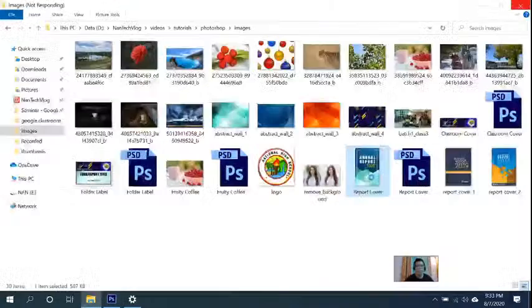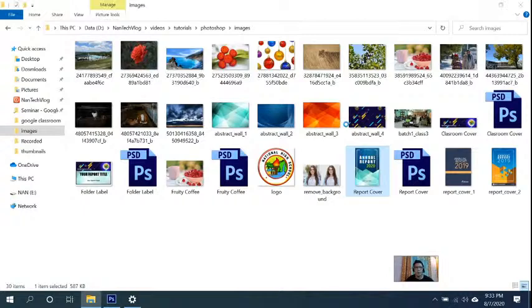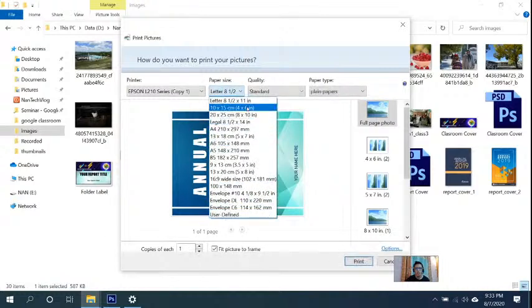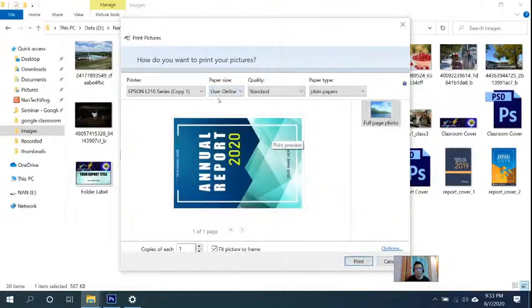Save as. Select mo lang yung print and then select mo yung size ng papel na gagamitin mo para i-print yung na-layout mo na cover. So, select mo lang yung image na yan. Then, click mo lang yung print. Pag na-select mo na yung print, lalabas itong dialog box na yan. Select mo in what? So, long yan, di ba? So, select natin yung more kasi that is long size, user defined. That's it. Then, press lang natin yung fit.